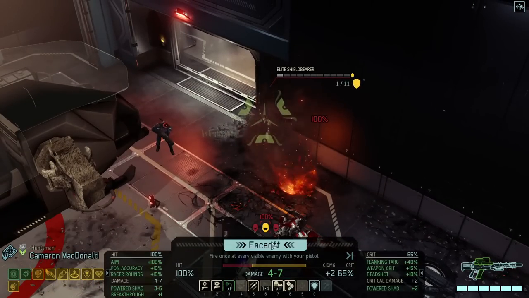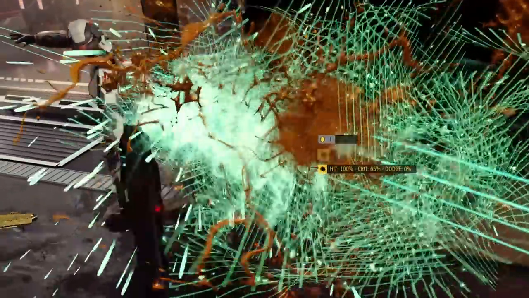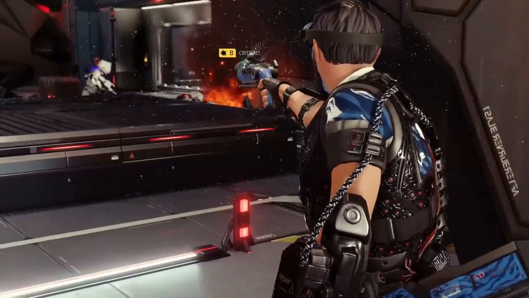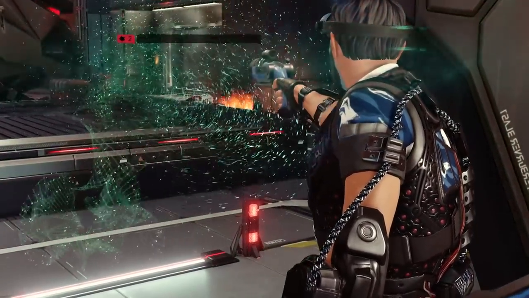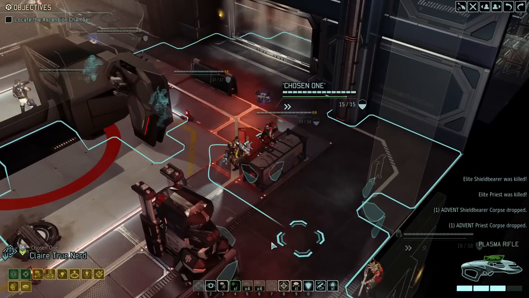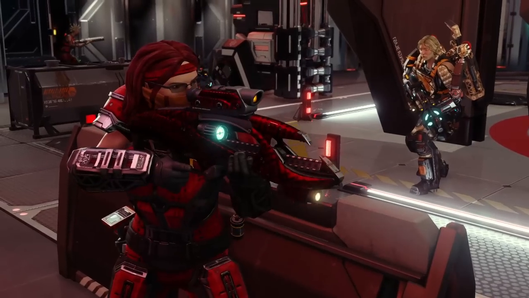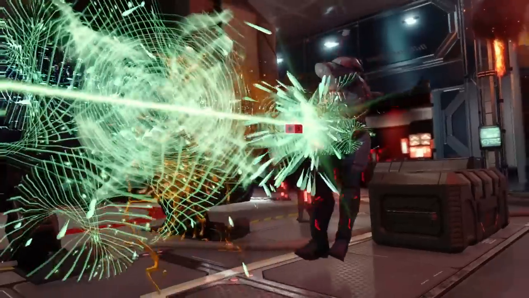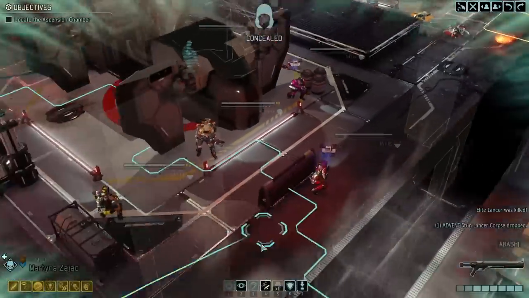And now we activate Face Off, because this is time for Cameron to basically become the greatest badass in the history of the world ever. So dead, dead. Okay, that was a low damage roll. That's not your fault, Cameron. You did your best. Claire, this one's up to you. 95%, unless you get a really unlucky graze here. Never mind. Okay, group number one, taken care of.